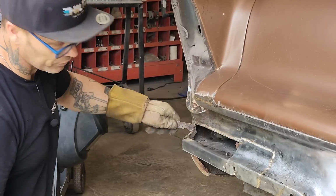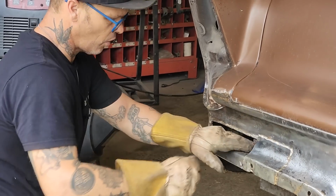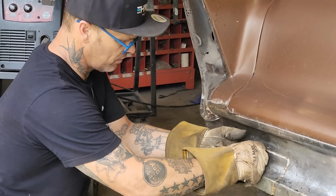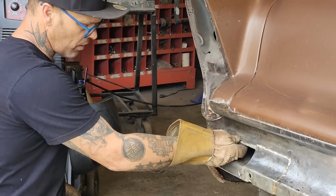I like to keep the gold in it. It's like gold teeth, huh? Just straighten that off. So when I'm on the inside, I can put some seam sealer on it to seal it. Seam sealer is the stuff I did the trunk in. We'll have a nice straight line there to seam seal it off.